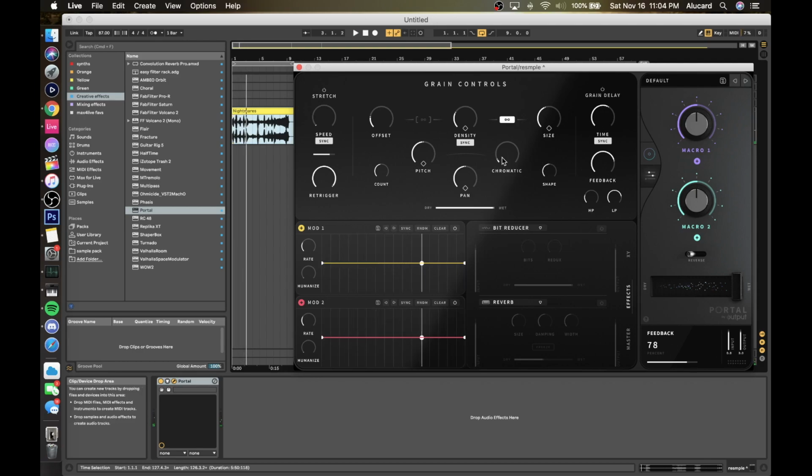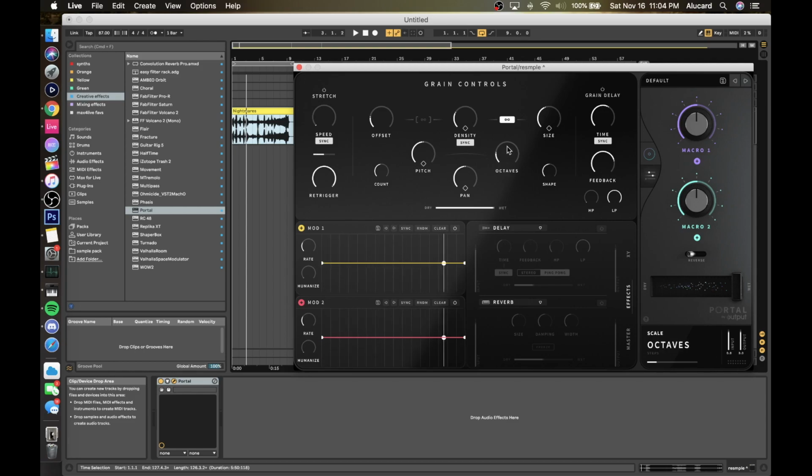Okay, so if we have all that in mind, how does this come into play with finding something usable? Well, we have all these other different things we can play with. The grain delay, of course, is something that's really awesome. I would turn the high pass down and the low pass up and give it a full sound, and then we would introduce some other effects. But let's play with this for just a second, and I'm going to show you how you can start to create something rhythmic out of all these things in the first place.